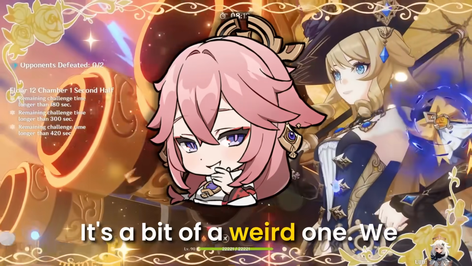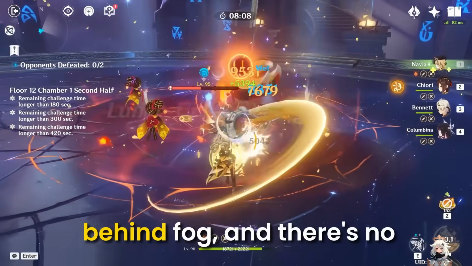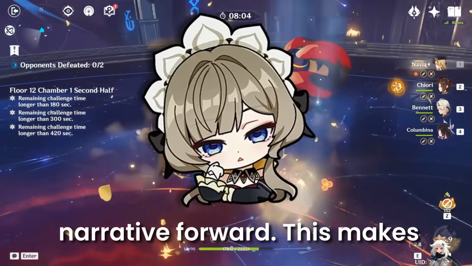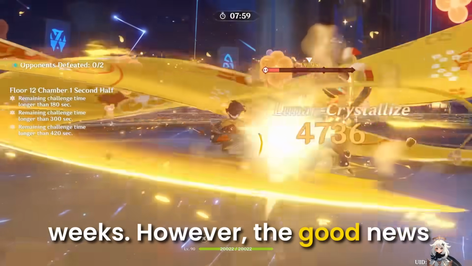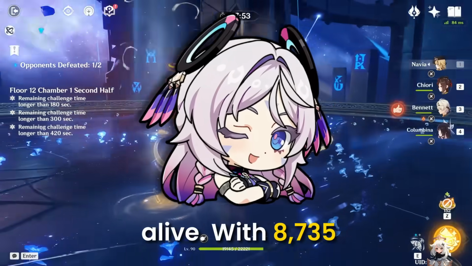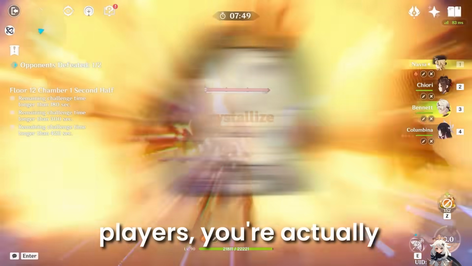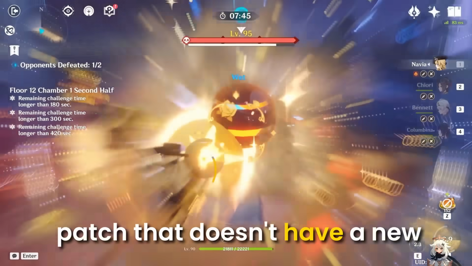It's a bit of a weird one. We have the bad news that the map is technically there but locked behind fog, and there's no Archon quest to push the narrative forward. This makes the world feel a bit stagnant for a few weeks. However, the good news is that the reward economy is still very much alive. With 8,735 Primogems and 64 total pulls for F2P players, you're actually getting a very decent amount of currency for a patch that doesn't have a new region.